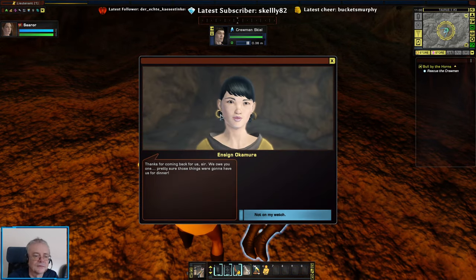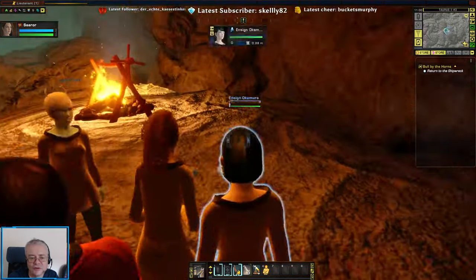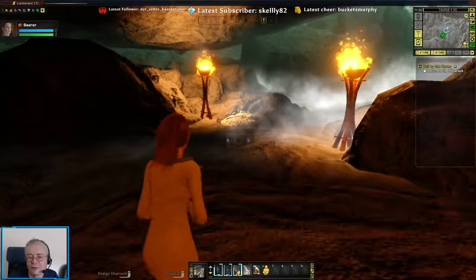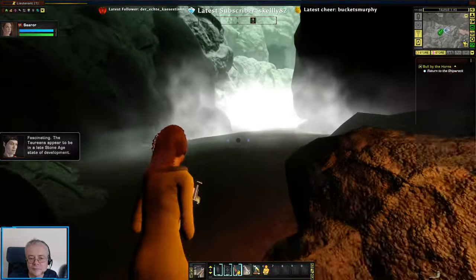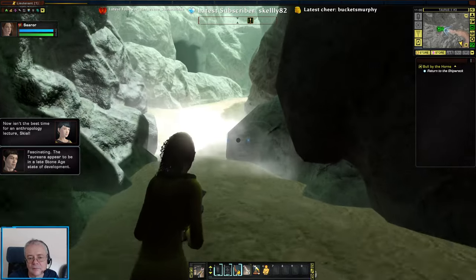Thanks for coming back for us, sir. We owe you one. Pretty sure those things were gonna have us for dinner. Not on my watch. There's Tarsi. She's turned up. Turn to the shipwreck. Fascinating. The Taurians appear to be in a late Stone Age state of development. Now isn't the best time for an anthropology lecture, Skial.